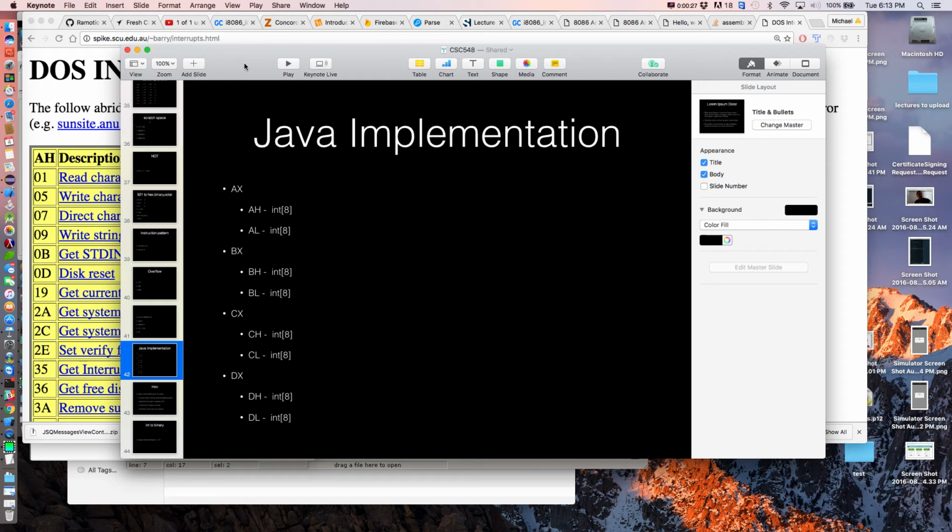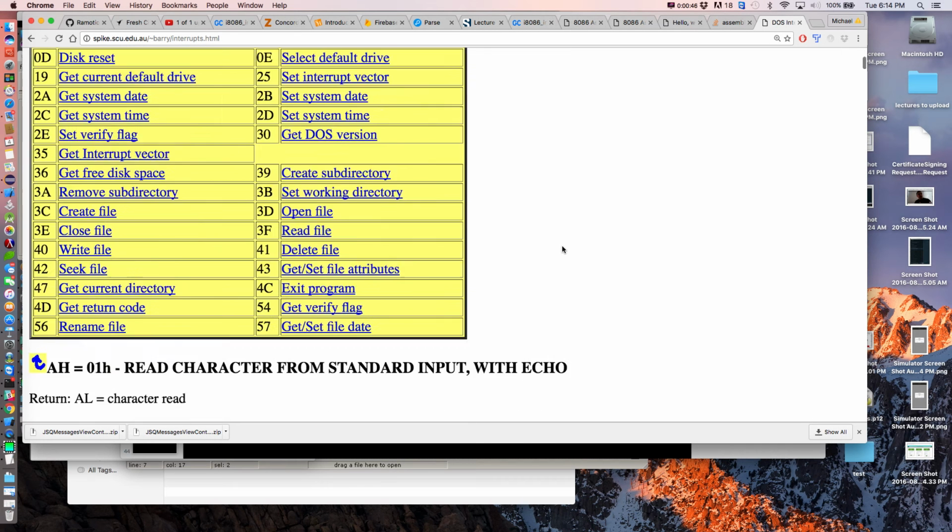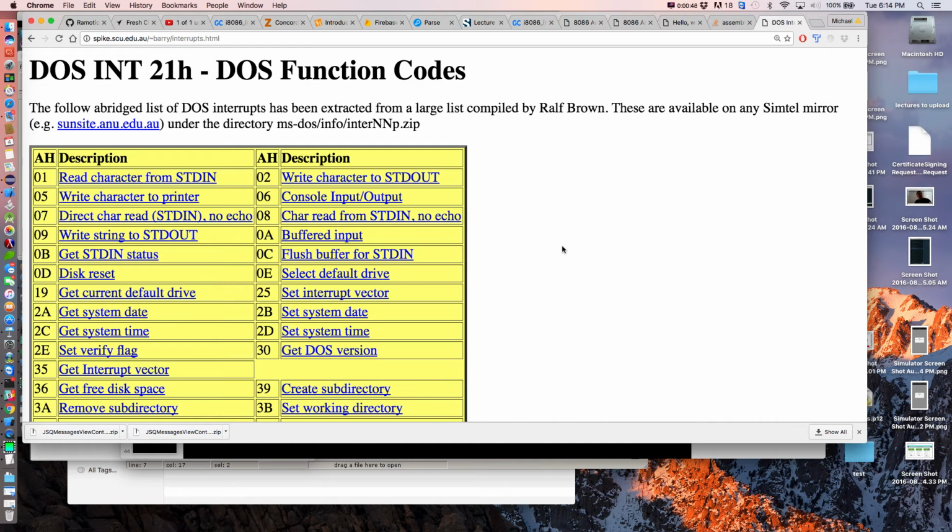Yeah. Okay. Fair enough. All right, so before we get into that, I want to pause that a little bit, and I want to start looking at the DOS API because we're going to want to implement some, if not all, of these guys. Probably just some, because some of them are not going to make a whole lot of sense for us in an emulator. So when I say API to you in general, what does that mean?